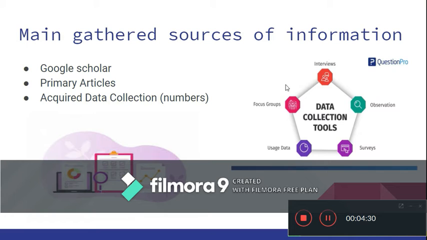Usage data and focus groups are not the more common ones, especially not for the type of data that we are collecting in our research group. However, we do work as a group, and we collect data as a whole. Interviews as well are not one of them, but two of the most important are observations and surveys.